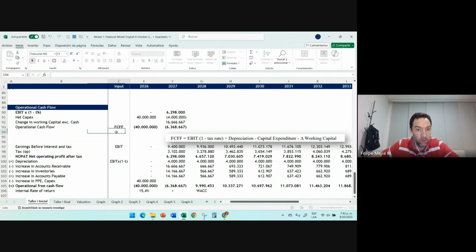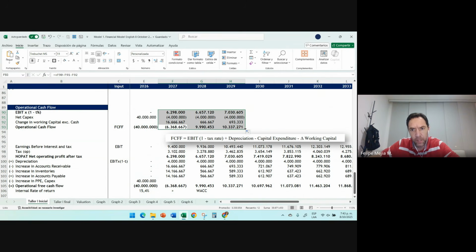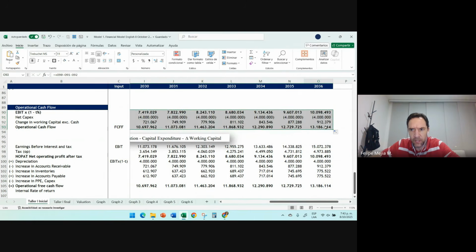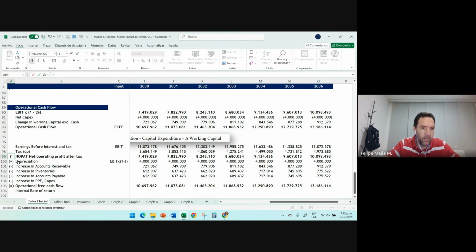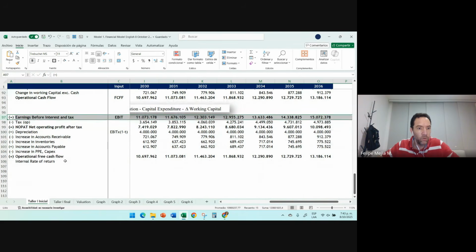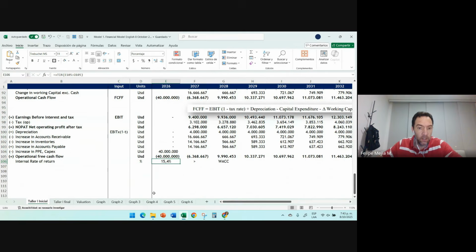So let us just know that this is called free cash flow to the firm evaluation. I'm not sure in project financial evaluation if he uses the name operating cash flow. So let's move to the right, and we have here the same result. Ours is just longer and more detailed, but it's the same concept as the operational cash flow. A lot of people don't know that this special operational cash flow is used for the NPV, net present value, of a financial model.